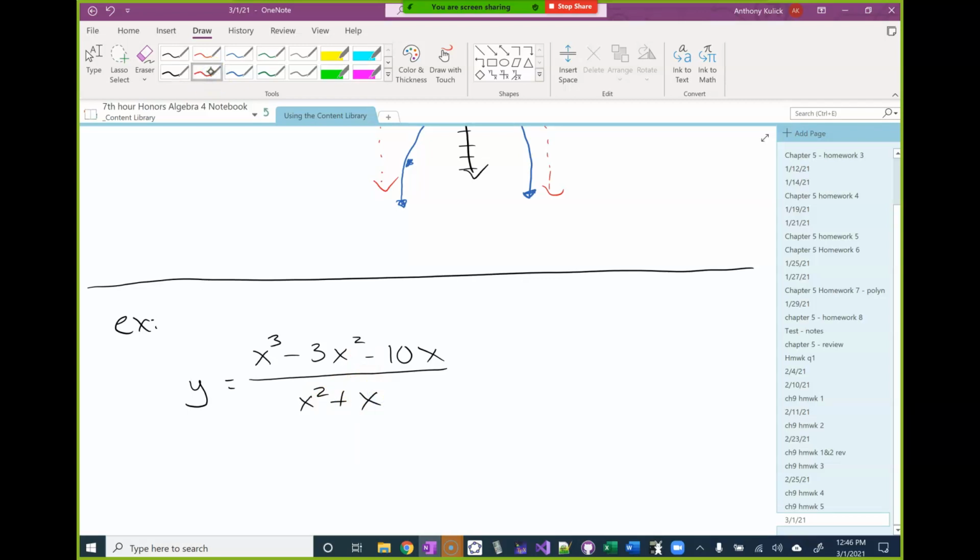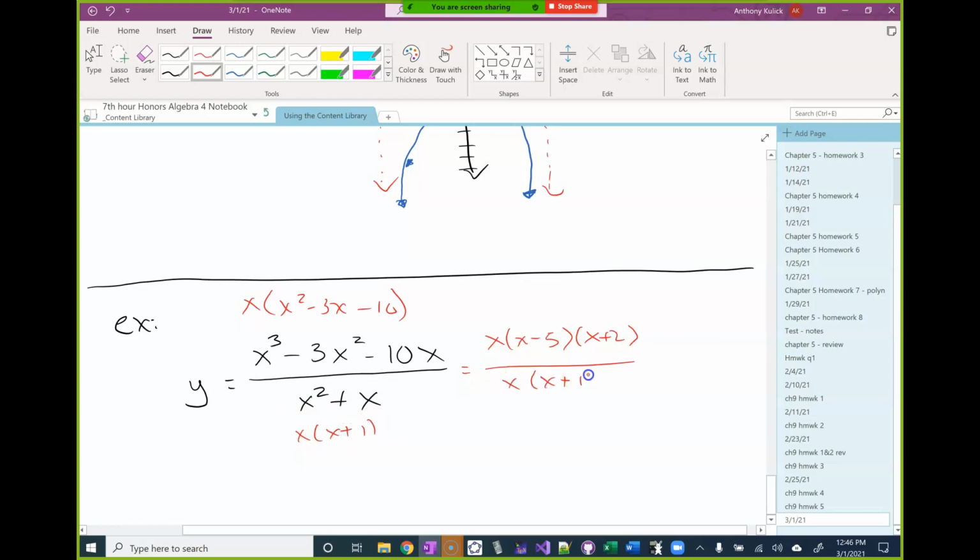Okay. First step. Let's check to see if we can factor. There's a whole bunch of factoring that can happen here, right? Hopefully right away you notice that there's a greatest common factor in the numerator. When you pull that greatest common factor, you should see the two things that multiply to give us negative 10 and add to give us negative 3 are negative 5 and positive 2. And in the denominator, I also notice there's a greatest common factor of x. So there's that. Everybody's okay here?